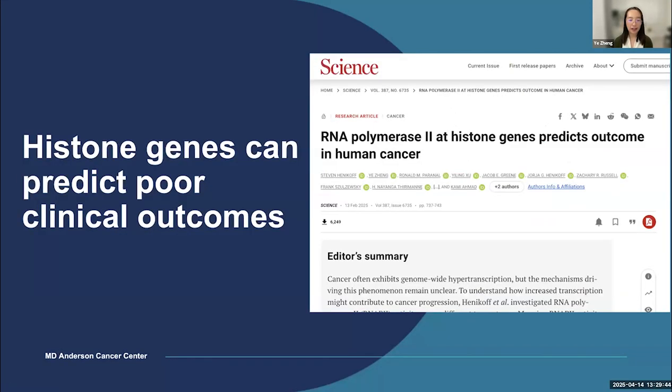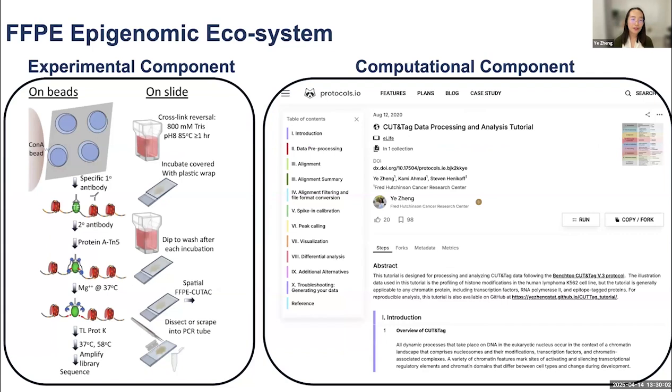Okay, so we have more exploration on histone genes and their association with aneuploidy. All those details you can find in our recently published Science paper. It's already out, so you can just Google it to find more detail of the story. To go forward, right now I have taken this technology with me to MD Anderson Cancer Center. So I'm running a hybrid lab. My wet lab focuses on this technology.